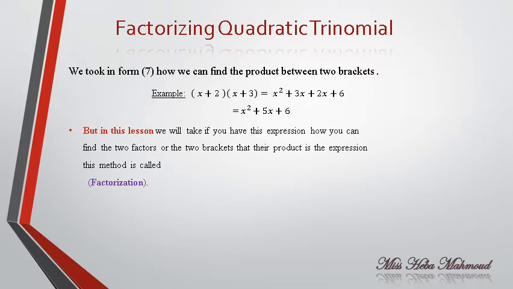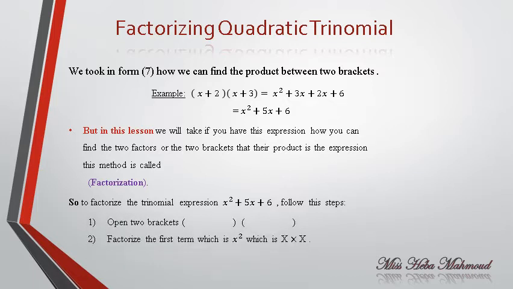You are in Form 8, and in Unit 1 you have about 8 lessons on factorization. This is the first lesson, talking about how we can factorize a quadratic trinomial. A trinomial is an expression that consists of 3 terms, like x power 2 plus 5x plus 6. First, you have to open two brackets. This is the first step.